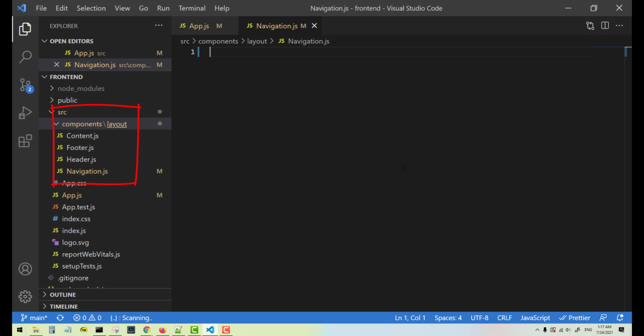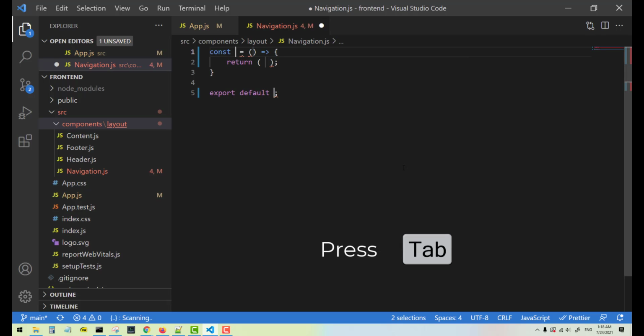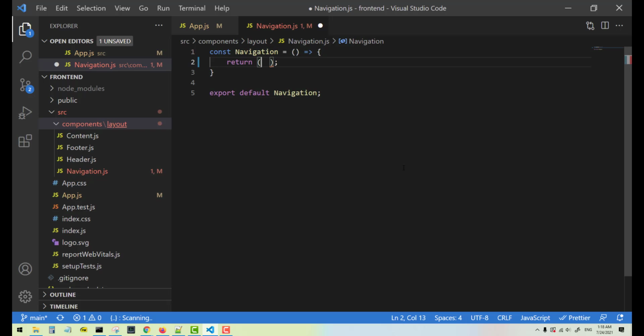Enter the layout folder. Create a file named navigation.js. Type sfc and press the tab key to create a stateless functional component. Here we name the function the same as the file name and then return a simple h1 HTML tag.